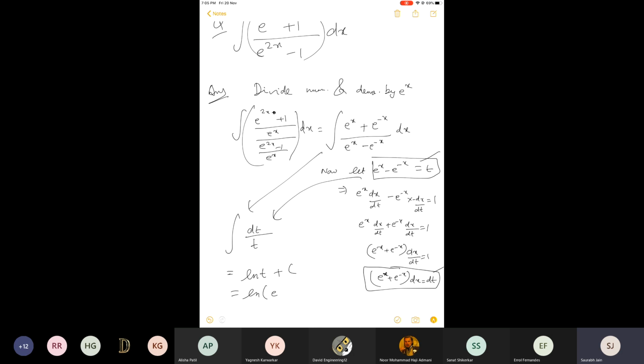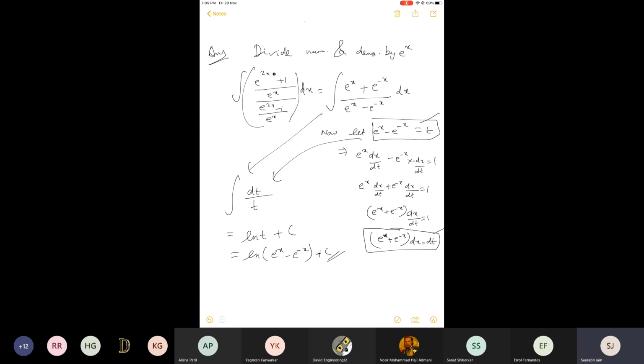So some things have to be observed, okay? Either I am simplifying such type of questions, either they change in the form of x to the power n, or they are changing in the form of 1 upon t, and I am using the formula of log because of the substitution here, okay? So this is the way to solve this question.